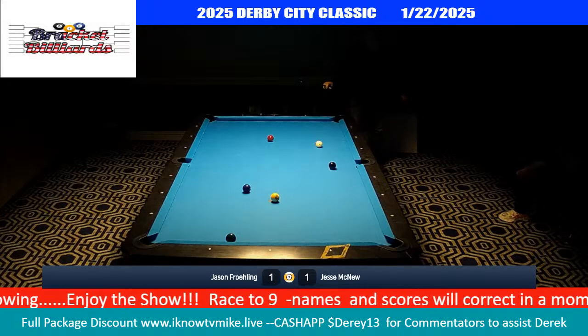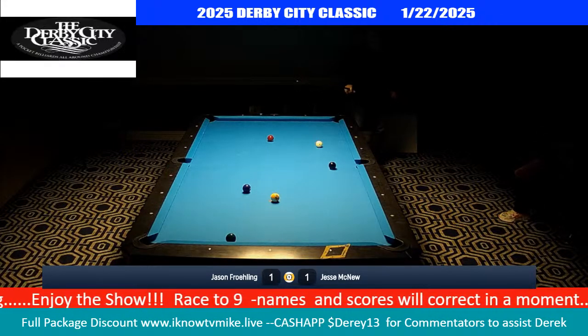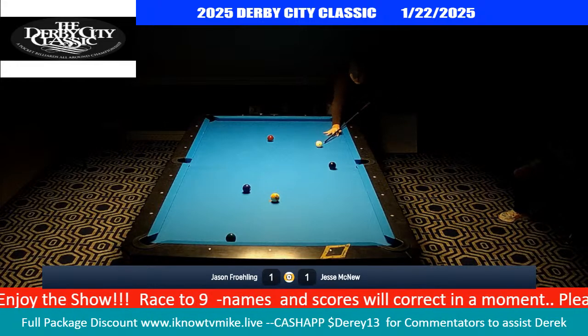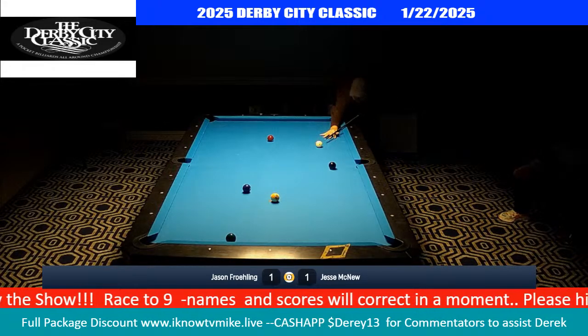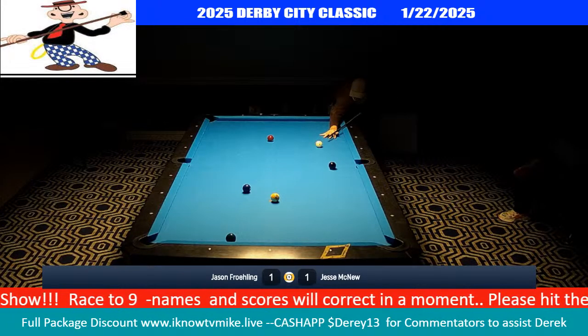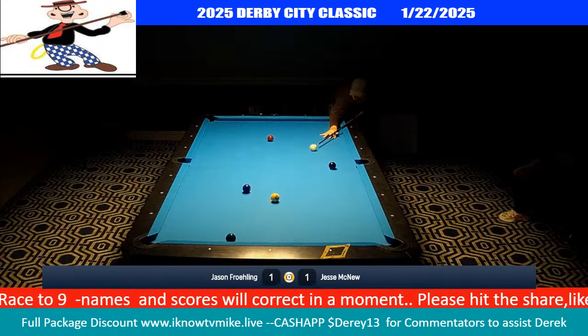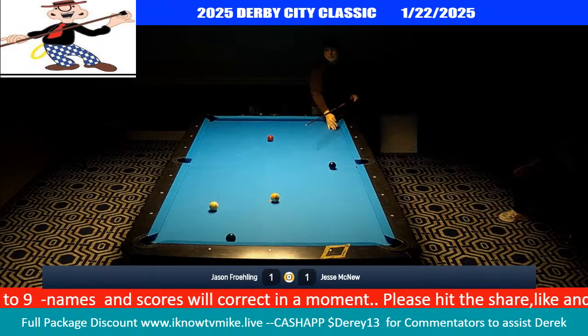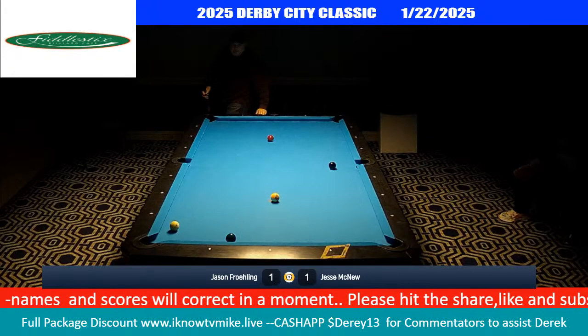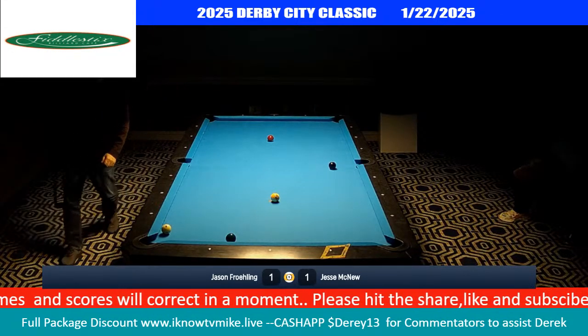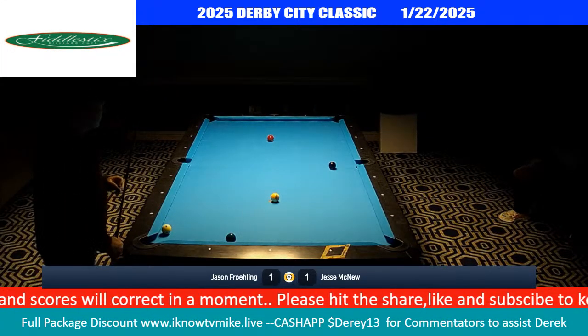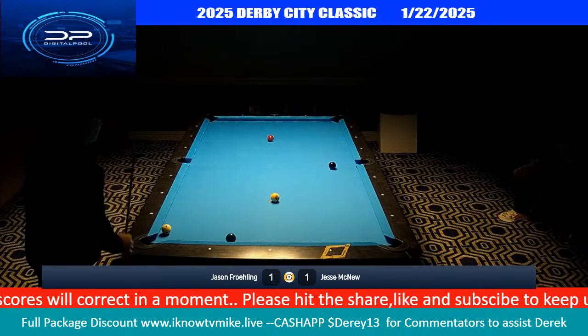Just 1 rail out. Can't tell if this is the 6 on the bottom rail. It's really, really dark. It is the 6 on the bottom rail. He just rolls down. Kind of got pretty straight on this. This is going to be tough to get back to the 7 ball.